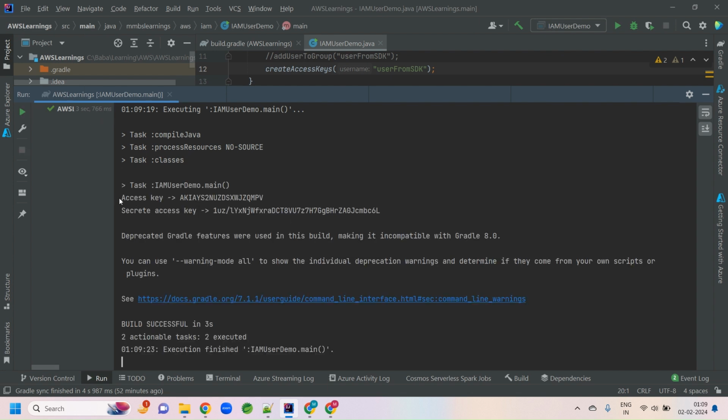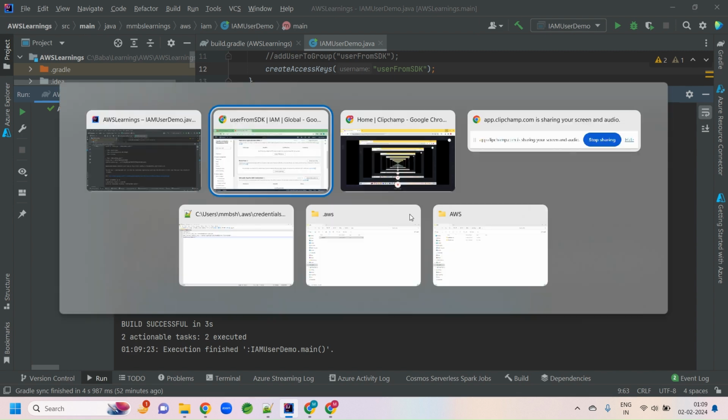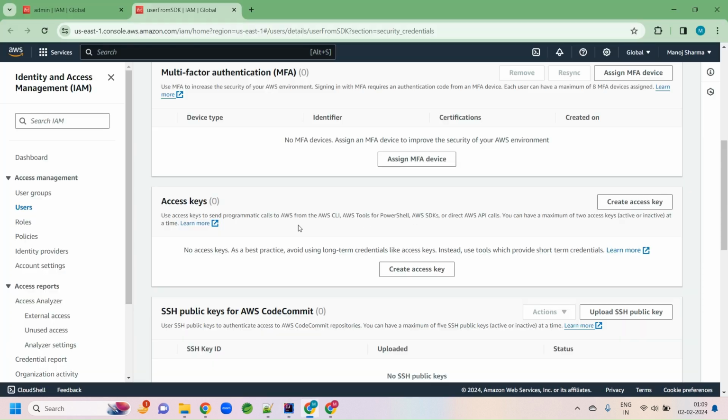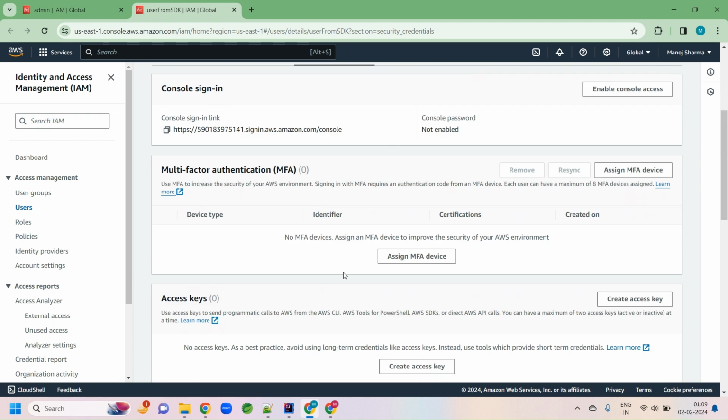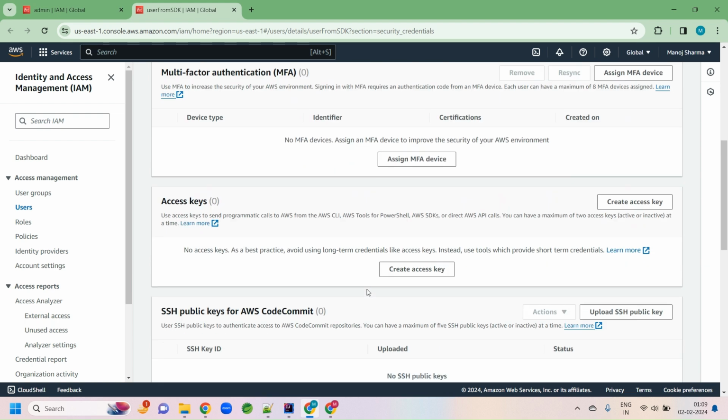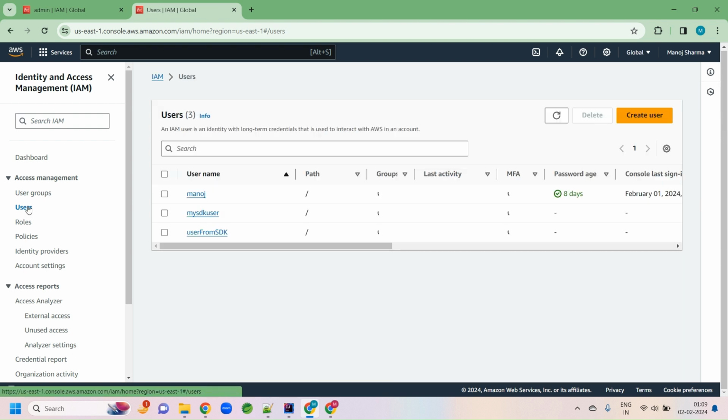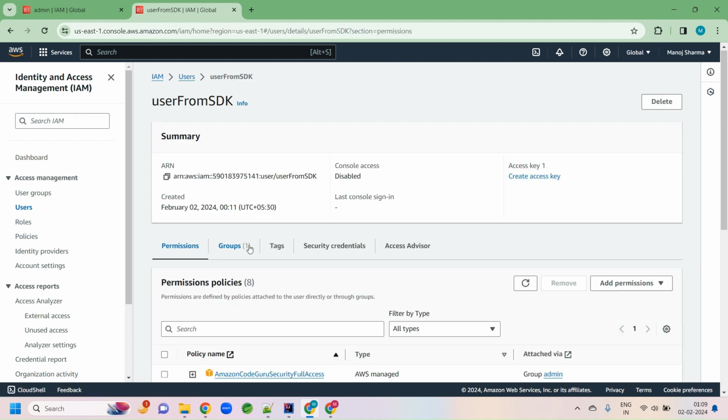Okay, see here, the access key is this, the secret access key is this for this user, the user that we created. So let us go back to this screen for this user from SDK. We have to refresh this and see whether it is going to reflect here or not. We just go to this user section and click on this user from SDK.